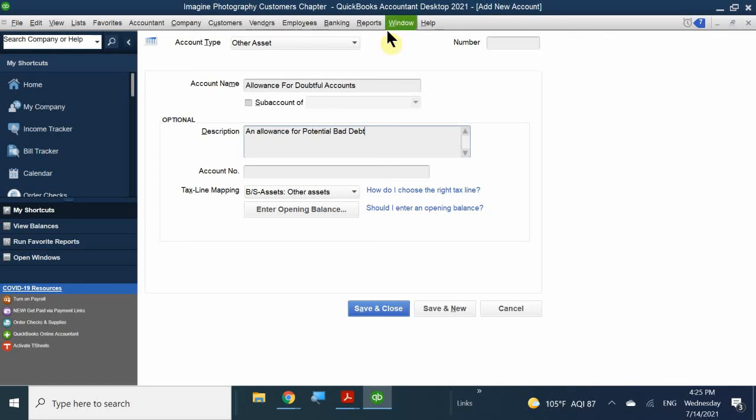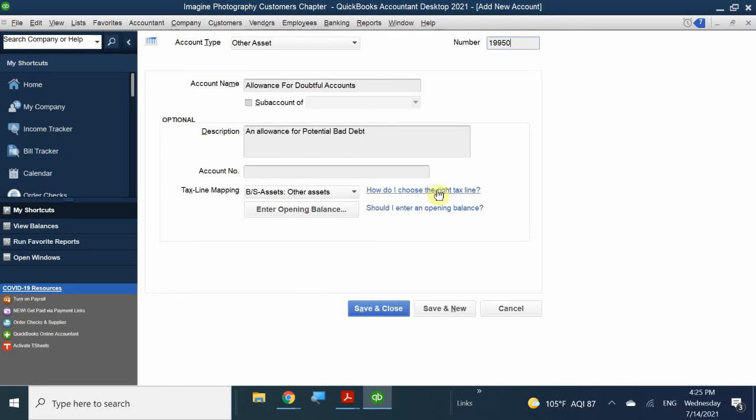Now, as far as account number, I don't remember what account number exists, but I'm just going to go ahead and guess 19950. I don't know. And then again, it's not a sub account. It's not anything else except for a contra account. And the way that we use it is just how we have to use it, because we can't associate it as an account receivable. We can't associate it as a current asset. It has to be determined as an other asset because it's a contra account.